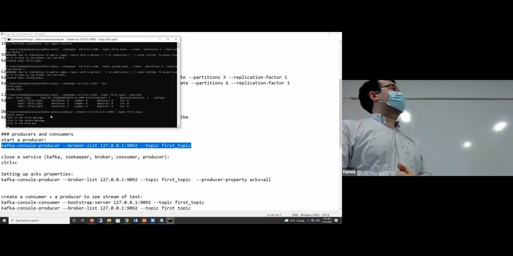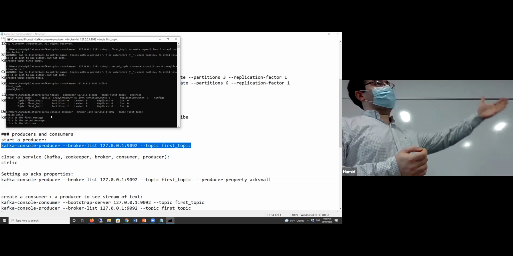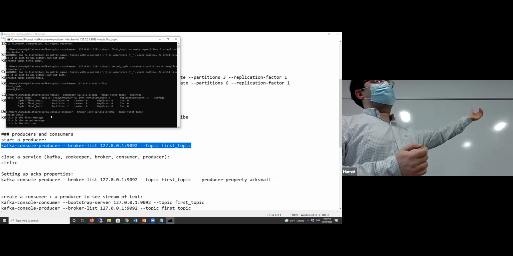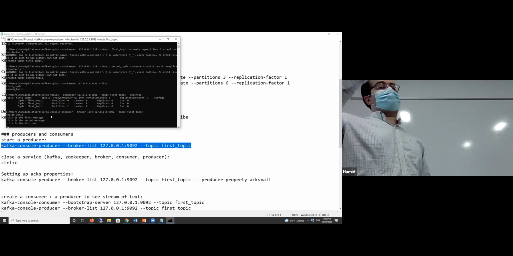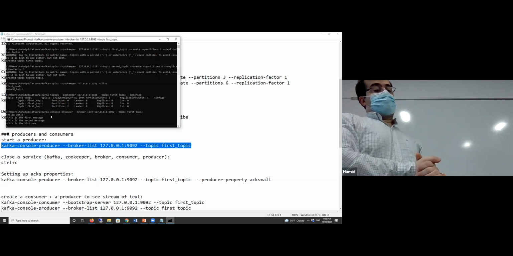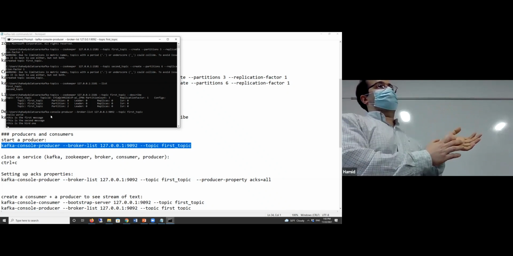This is a very basic part of Kafka, but in a real case scenario, you don't just make your own messages. One source could be Twitter, and another could be a stock stream, or oil price, gold price, Bitcoin price. Let's say every 10 seconds you get one piece of data. This is a command for creating your own producer.